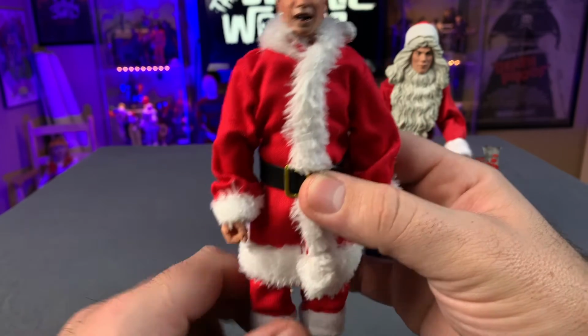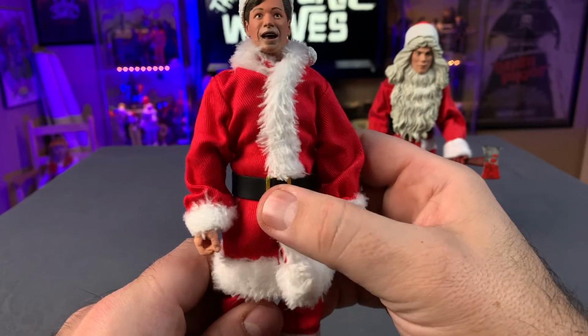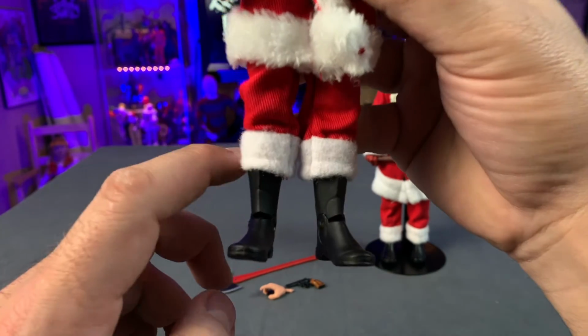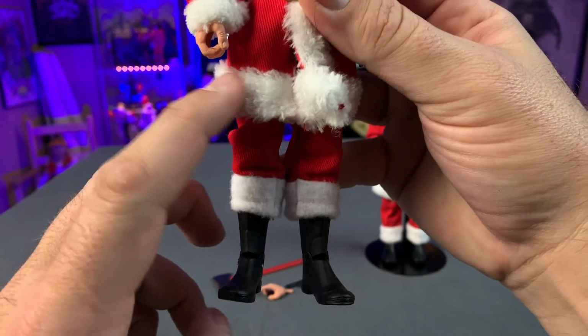You have that fur lining all the way around, and he's got his belt. And then down to his, and see, this is what I'm talking about, this more like fine fur down here, rather than this thick cut fur.